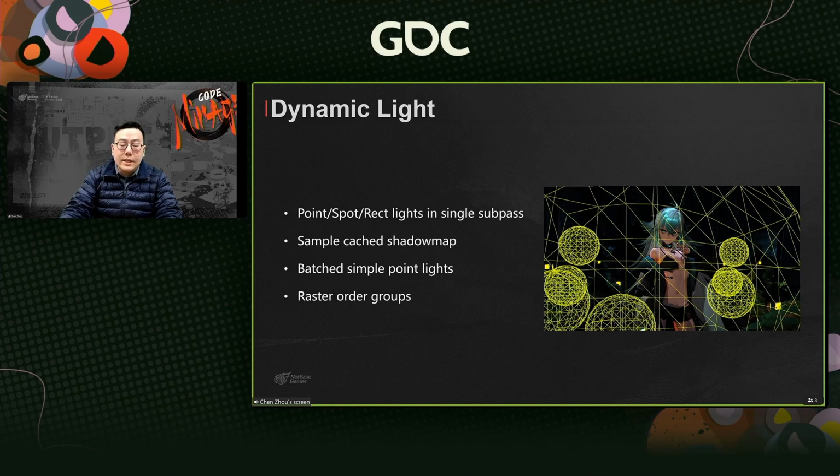A significant advantage of deferred shading is that we have an easier time rendering large numbers of dynamic lights. These local lights help a lot to make the environment and the character look well integrated. We put all the point, spot, and rect lights in a single subpass. The number of shadow-producing lights is limited according to the device performance level. Shadow maps are cached for those shadow lights and updated when needed. Other non-shadow lights often act as ambient lights and are drawn instanced with simple calculations.